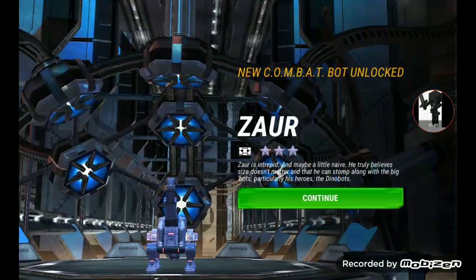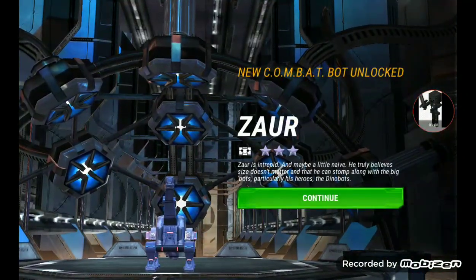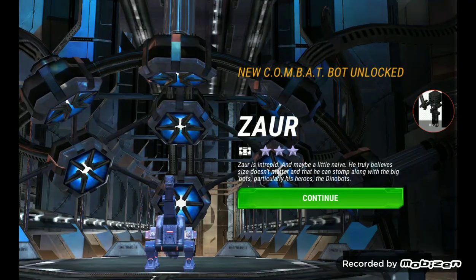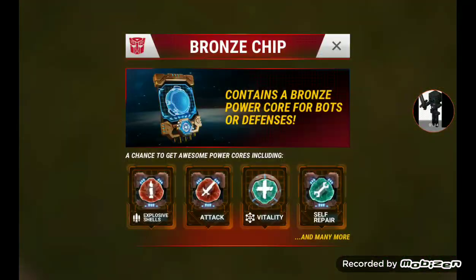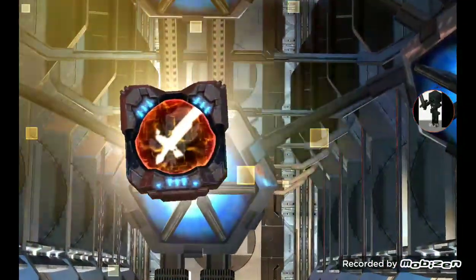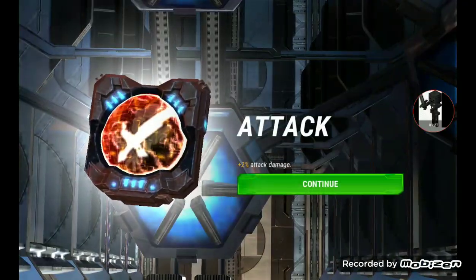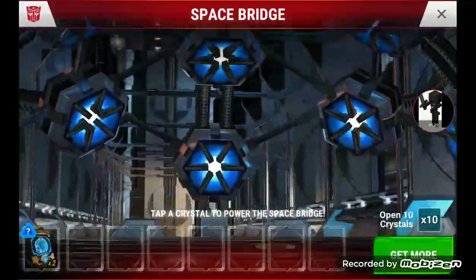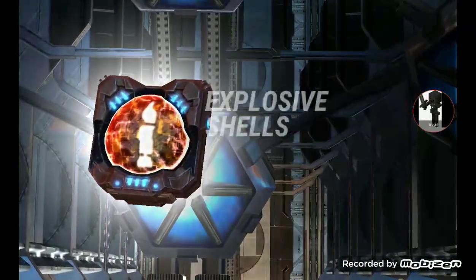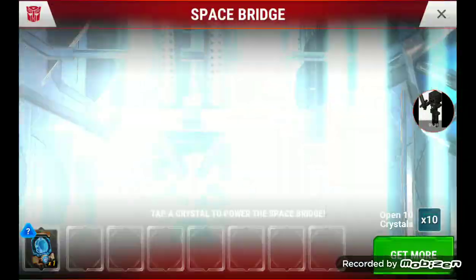Alright, new Combatabot unlocked, Zire, whatever his name is, but he's a 3-star, let's go! And what are these? Bronze chip. Or bronze trip. Okay, alright. Attack, alright, that's good. Nice.